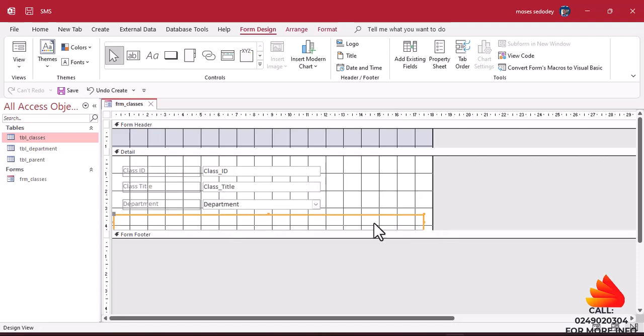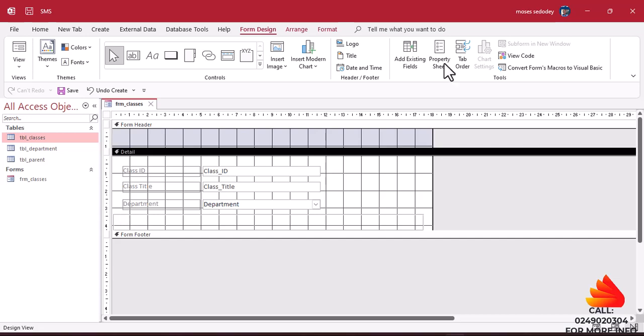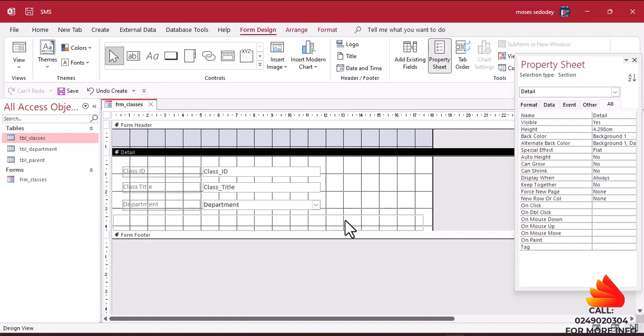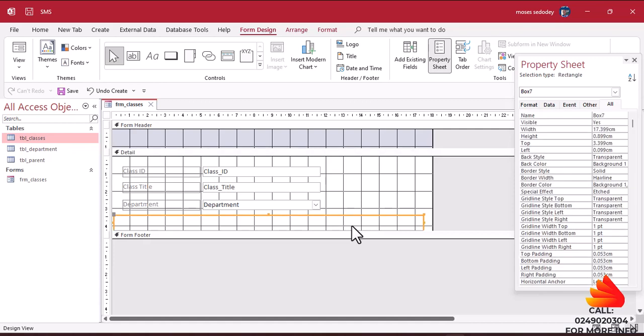Okay. Now another rectangle. Come here. Click on the rectangle and come to the property sheet. Bring it. Now click on the rectangle again. Select the rectangle. So right click like this to select it. That's good. Now horizontal anchor, set it to both sides.